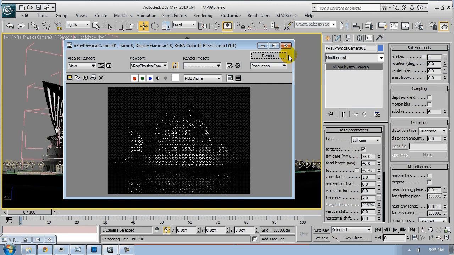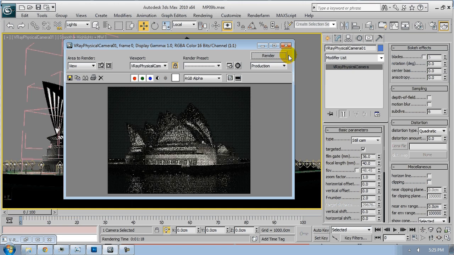Okay, I think the physical camera would look okay. Basically, what you want to do is keep playing with the F number and the shutter speed. If you want a whiter result, then you should lower both the F number and the shutter speed.